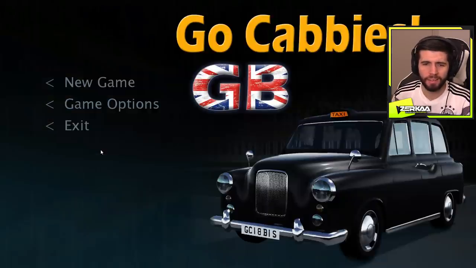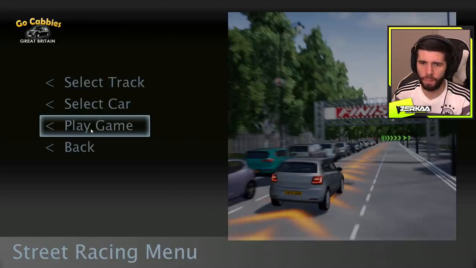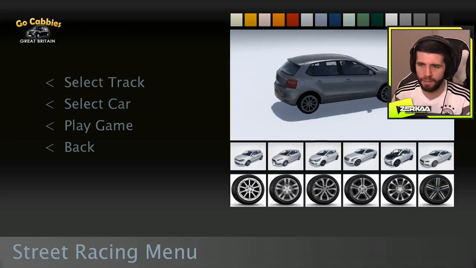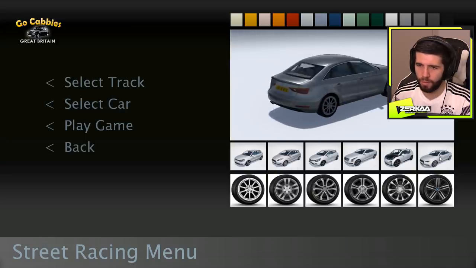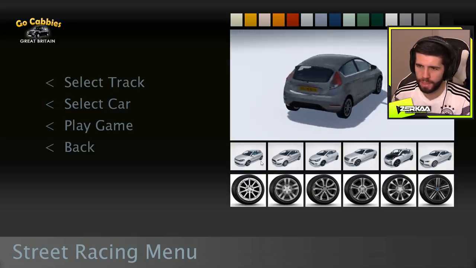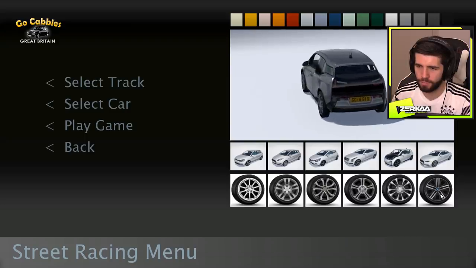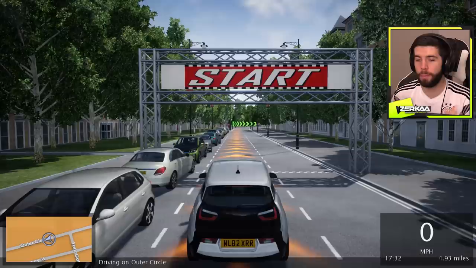I was enjoying that. Well, look, looks like I have to do street racing then. Select track. This one. Select car. Well, I want to go in... What should I go in? Should I go in the BMW? Has to go white though, don't we? I mean, this game's got everything. It's got exams in it. It's got taxi driving service in it. And it's got street racing. But you can't drop people off.